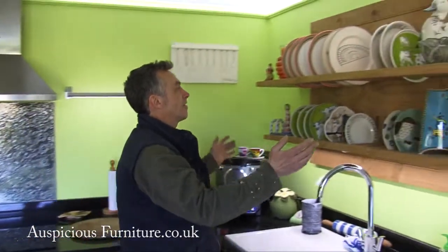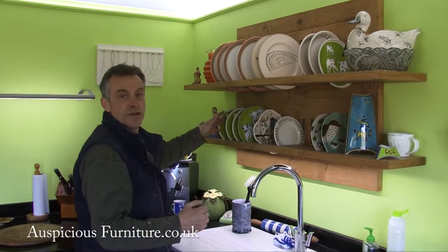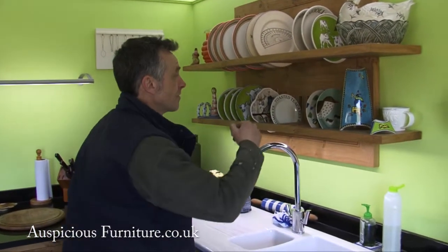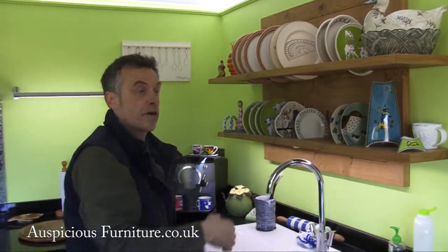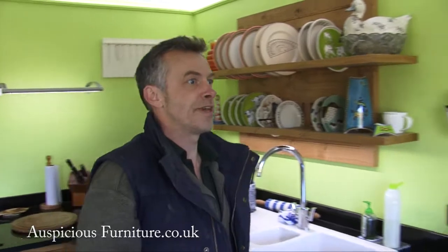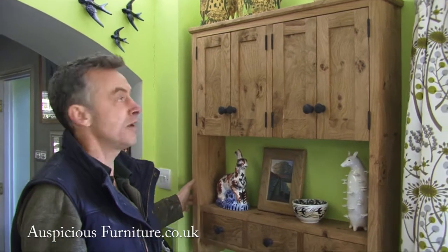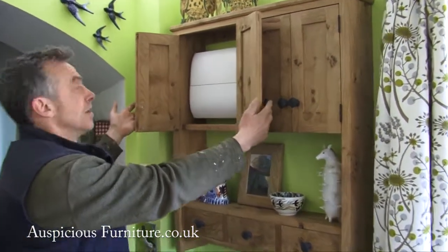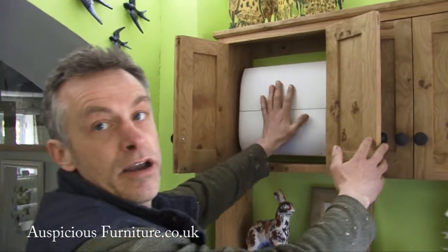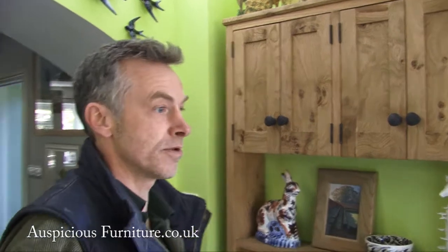With one-off pieces like this plate rack, for example, this was to enhance the certain types of plates that were on the wall — to show them off and also to show the piece of furniture off within its own right. This was a one-off piece that got designed after the whole kitchen got made, purely to hide, guess what, the electrical box. So within that we can hide the yellow plastic behind beautiful English pipi oak.